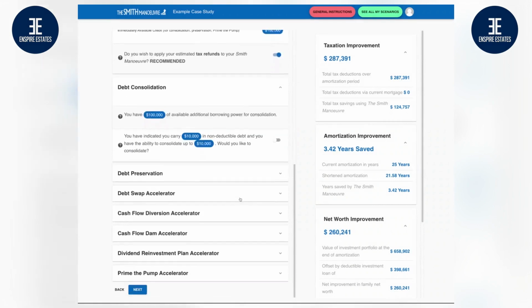Now, for debt consolidation, I immediately have 100,000 of borrowing power when I refinance my house based on the house value. With that 100,000, I can consolidate non-deductible debt. And I've already indicated on the first sheet that I've got 10,000 in credit card debt that I can't seem to get rid of. So when I hit this, it's going to consolidate that 10,000 on the non-deductible side of the mortgage. We're going to see these numbers improve in tax and net worth.